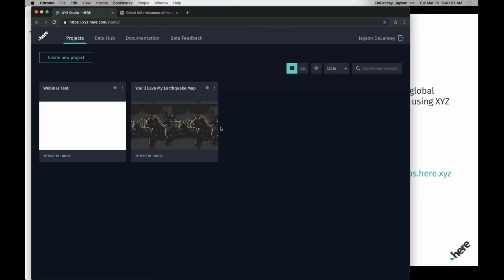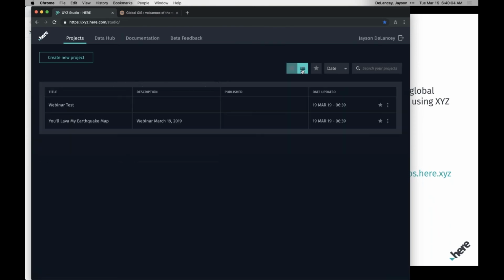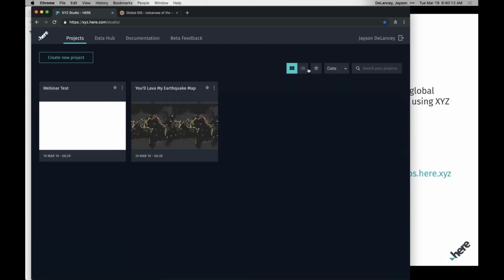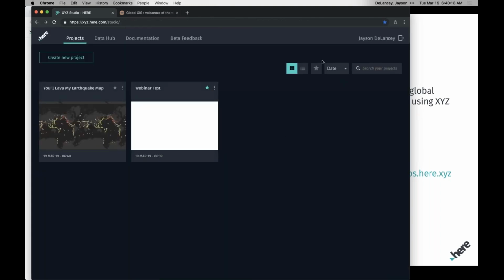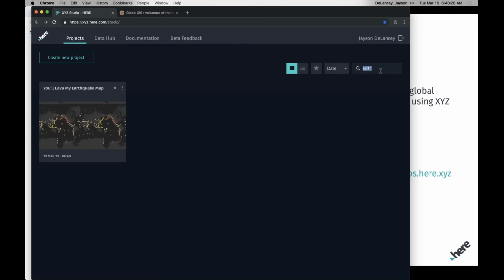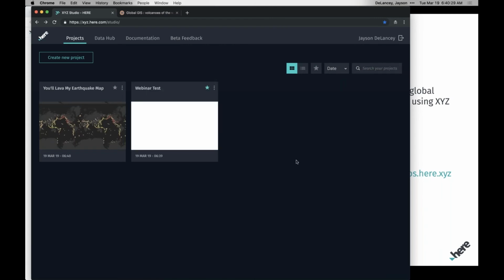So what happens from this project view when you have more than one project? You can sort them in a table view, and you can see the descriptions and the titles become handy in this place. You can favorite some, so like if this is the map I really want to be able to go to, I can star it so that I can filter only the starred ones. I can search the projects by name to filter them down. When you only have a handful of projects, it might not be useful, but we're seeing a lot of people that want to create many projects, many maps, many questions that they have to answer, and so being able to get to that.